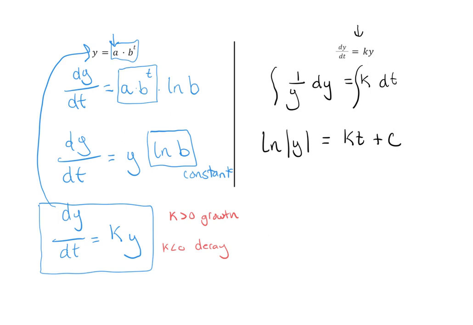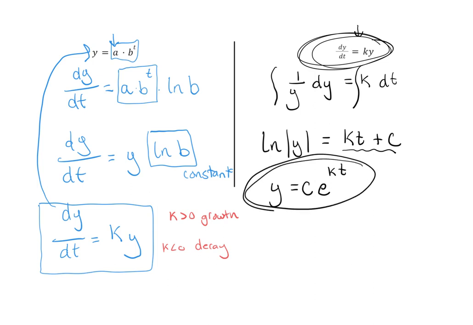And then this will be, if you remember, y equals e to the power of kt plus c, but then that c comes down in front. So I'm actually going to give myself a little bit more space. So I have c e to the kt. So when we have differential equations that start in this form, they're going to end in this form. So the c is going to be referring to our initial amount in our story problems. And then the k, we've already discussed, is that growth or decay factor.